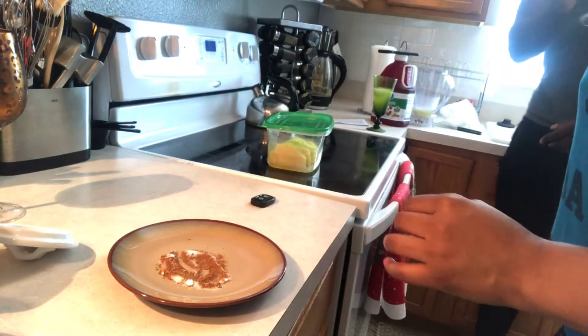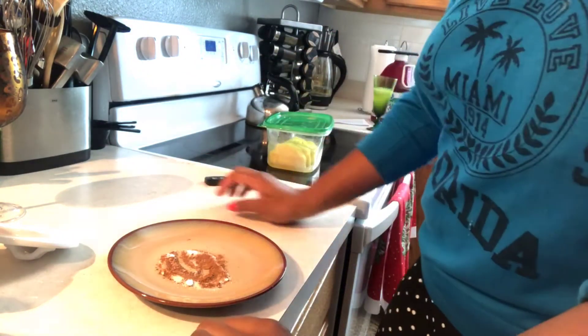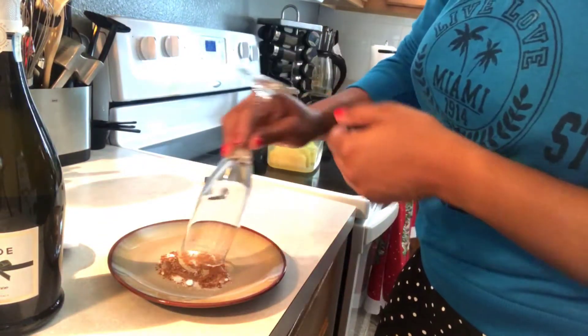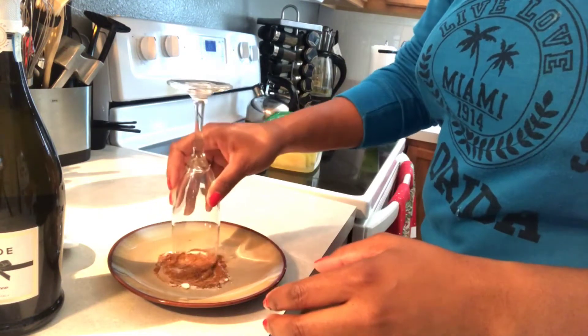I'm going to put some water on the rim. I'm going to have my lovely sister put some water on the rim so I can dip it in nice and quickly. And you have water on your rim, you just take it and smooth it around to create a nice little cinnamon sugar rim.